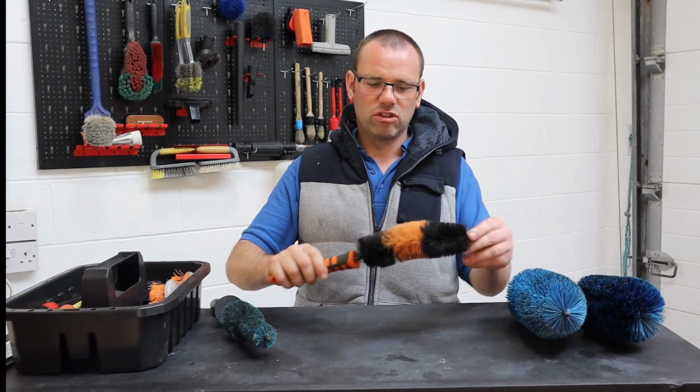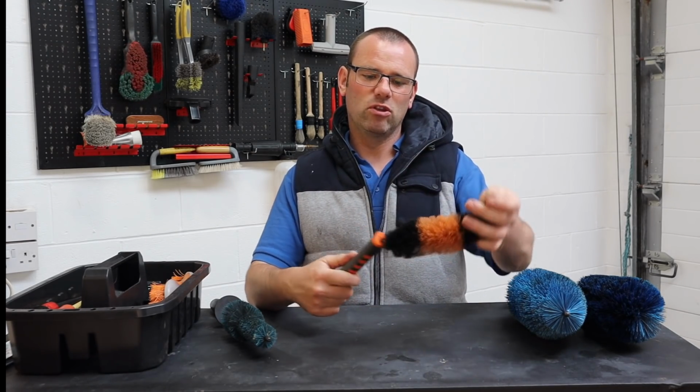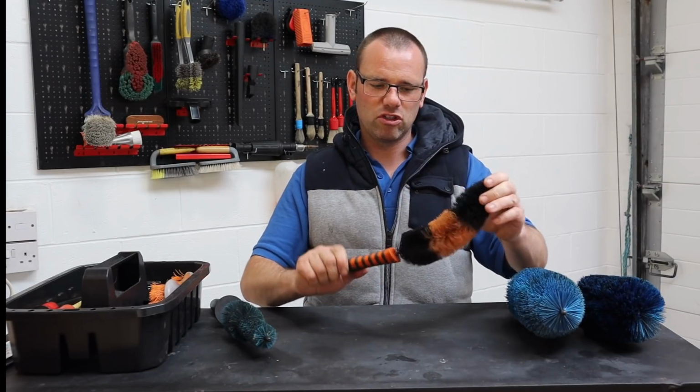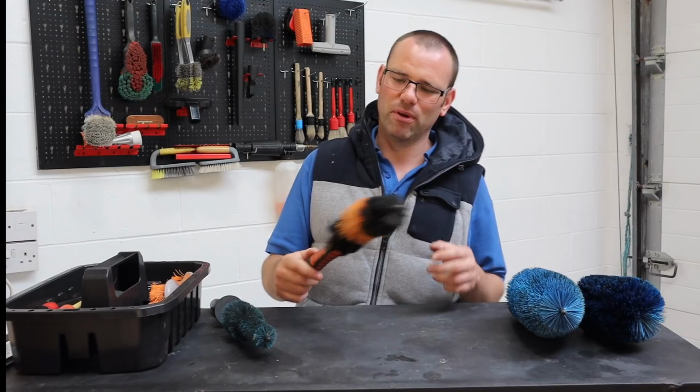On the cheap ones, they're just thin and crap, and they've got no spring in them whatsoever. This is a cheap brush. It actually came in a car that I bought. It was in the boot.